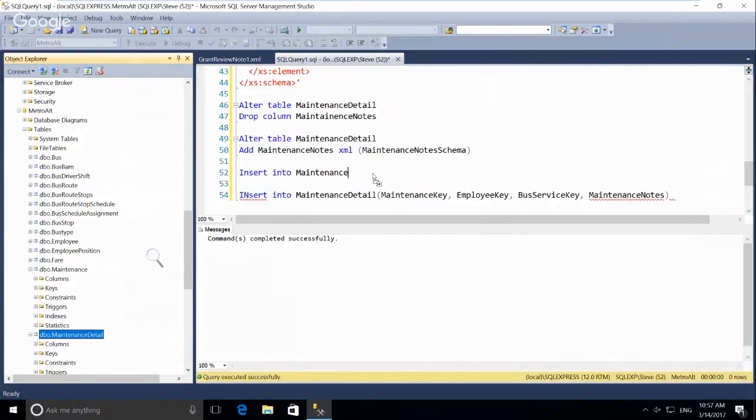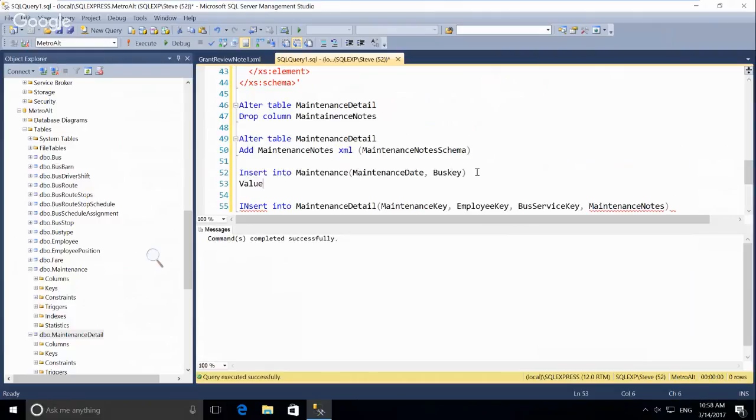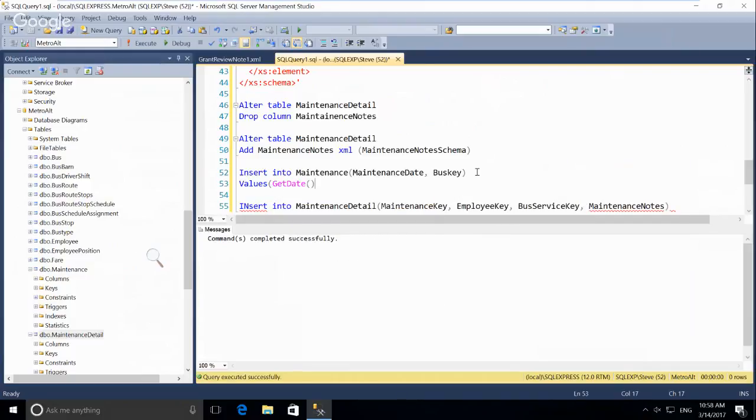Because maintenance is a foreign key here, it needs to be there. And I need to get rid of the maintenance key because that's an auto number. So I'm going to do values get date and bus key 1. Or do you guys want a different bus? Doesn't matter a whole lot.